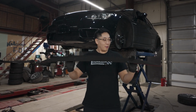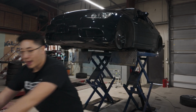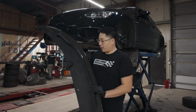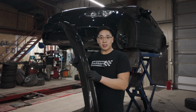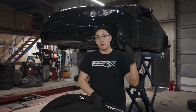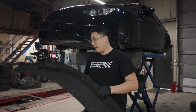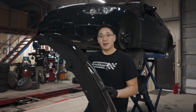So everybody, with BMWs, you can never have too much carbon fiber. And this is the OEM M Performance carbon rear spoiler. And to match it, I have a GTS style carbon front lip. And this is sort of a temporary solution for me until I can hunt down an OEM GTS front lip. And also I'm looking for the carbon side mirrors if anybody has an OEM piece. Those are discontinued and really hard to find. But let me know if you have those. But again, you can never have too much carbon fiber. Let's get this on the car.